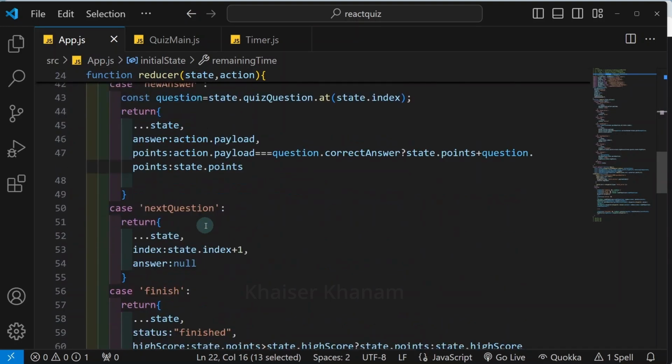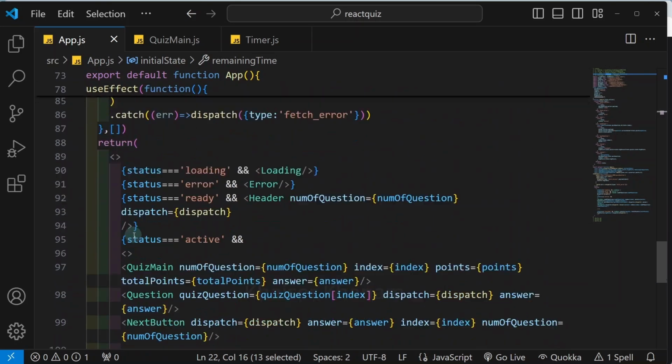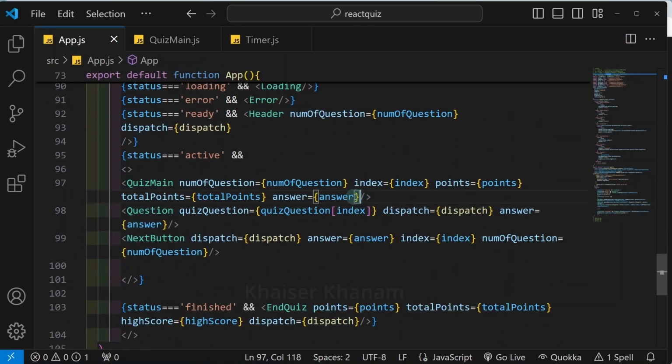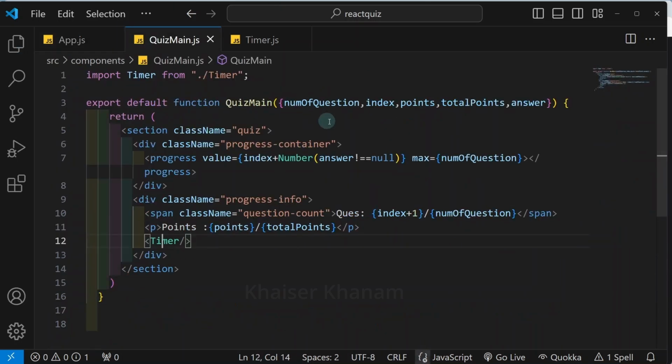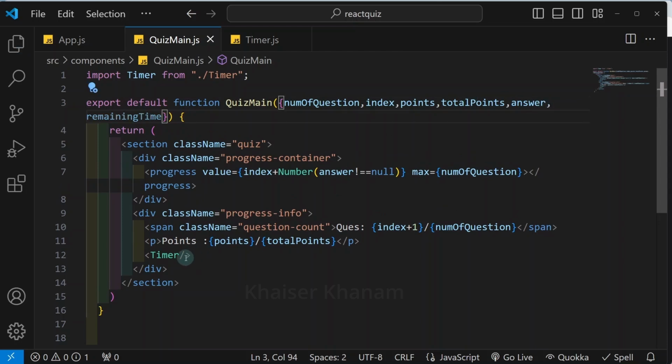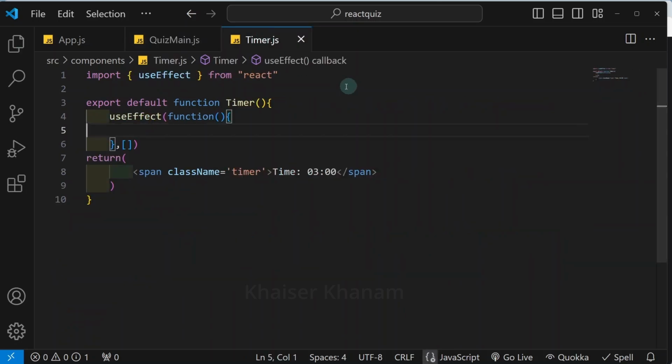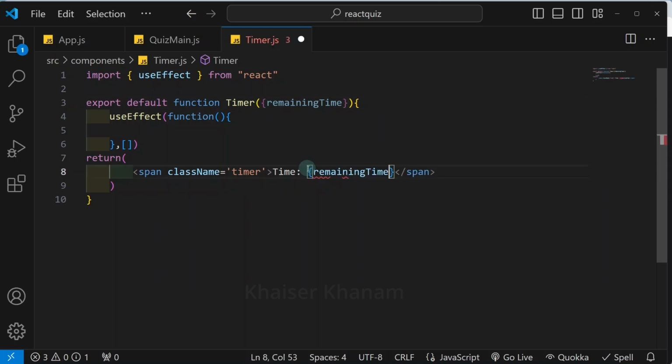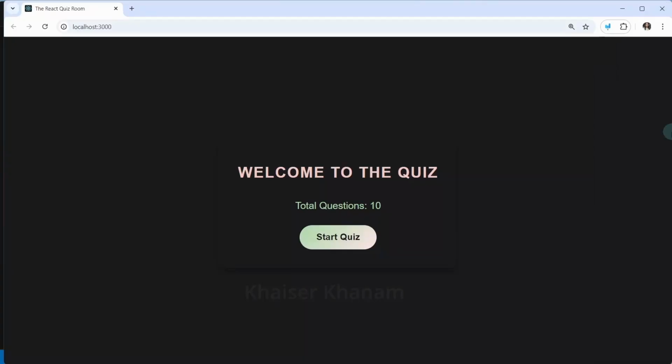So I will copy it, and since this timer is present inside this quiz main component, I will pass it as a prop. Then inside quiz main I will accept the prop, and finally pass it on to the timer. I will come to timer.js, accept my prop, and in place of this I will simply render my remaining time.